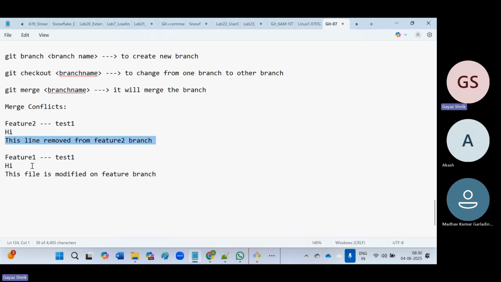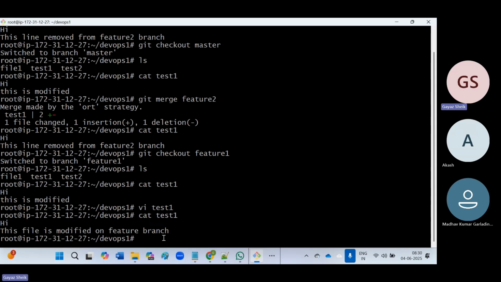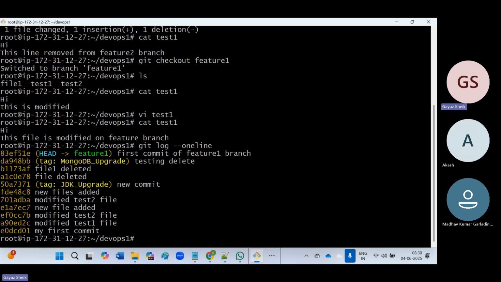So this line, both are different. Feature1 has one content, feature2 has one content on the second line. Okay, so now as I did some commits in feature1 branch, so I can see new commits. We can see git log --oneline. So these are the new commits we have.